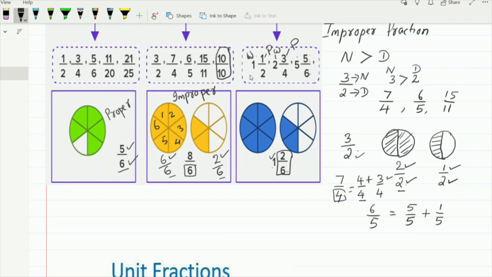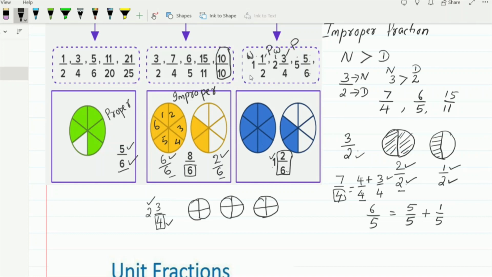Okay. Now next one. 2 3 by 4. I will show you how to do 2 3 by 4. So here you see what is the denominator? 4. So now you have to make that figure, one circle I am drawing here. How many whole parts are there? 2 whole parts are there. So total 3 figures you have to draw because 2 parts are whole. Okay. So here what is the denominator? 4 is the denominator. So if 4 is the denominator, then we can divide the figure into 4 equal parts. All the figures we can divide into 4 equal parts. So here I have divided all the figures into 4 equal parts.